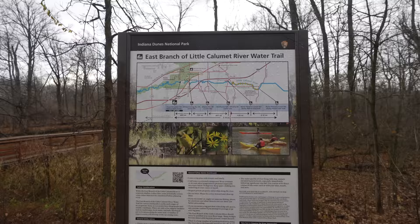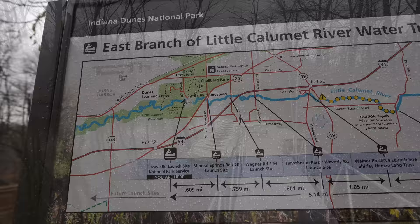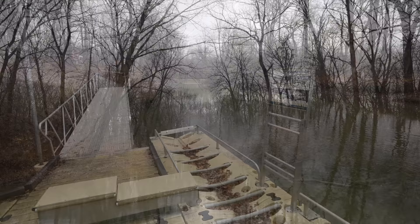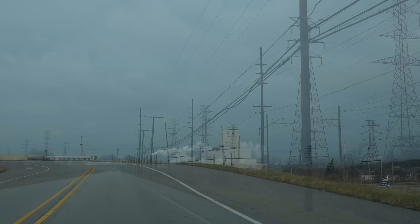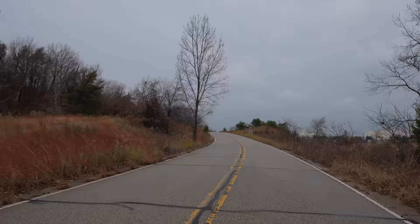Apparently there are a whole bunch of launch sites where you can go into the river and actually paddle through some of these areas. It's pretty awesome to think about doing a paddling trip on this river. The water seemed pretty low when I was there, but let me know if you've ever done this before, as I'd love to come back and try it myself. As you leave the homestead and head west, you'll immediately notice the industry that competes with the Indiana Dunes National Park for land. It's crazy to see that the park can survive so well being surrounded by these massive steel plants, and it's an interesting juxtaposition of nature and the human element.